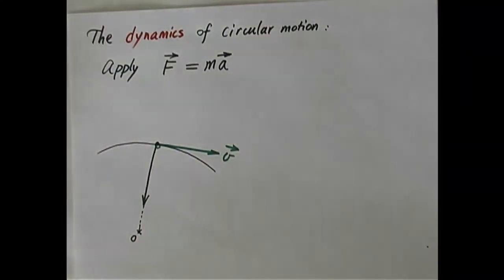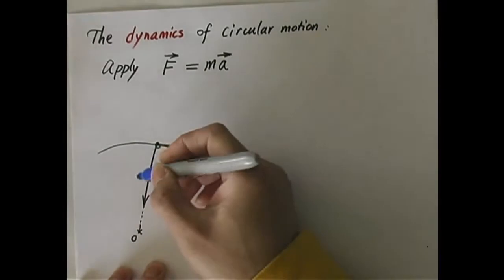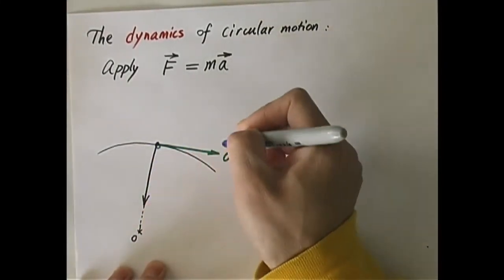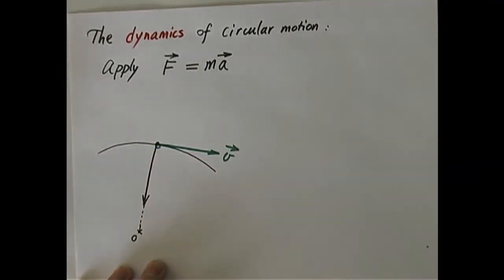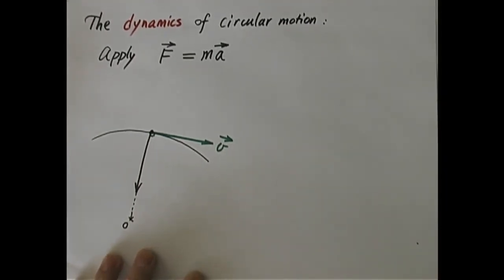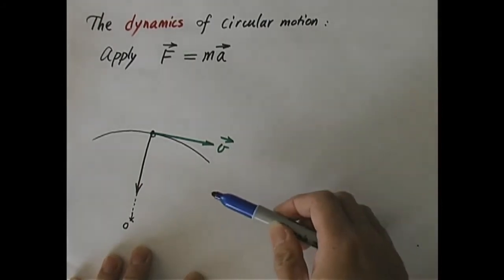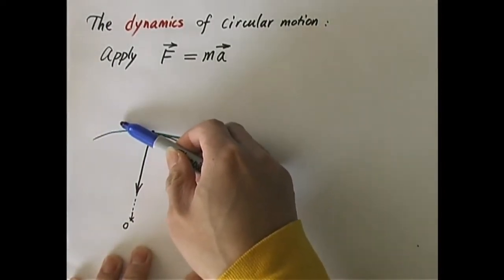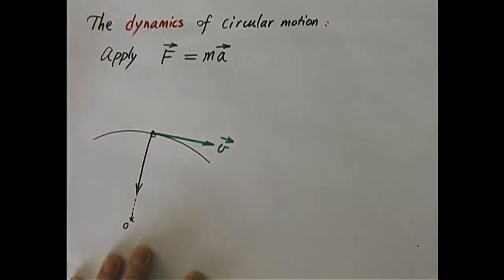Let us apply F equals ma. When an object moves in a circle, there has to be a centripetal acceleration perpendicular to the direction of motion. Whether or not it also has a component of the acceleration that's parallel to v, we don't know yet. But for simplicity, let's assume for now that it's a uniform circular motion, which means the speed does not change. What does that tell you? It tells you that there is no component of the acceleration that's parallel or anti-parallel to v. The acceleration is entirely perpendicular to the velocity. That acceleration is responsible only for changing the direction of motion, but not the speed.